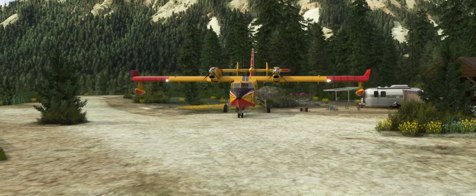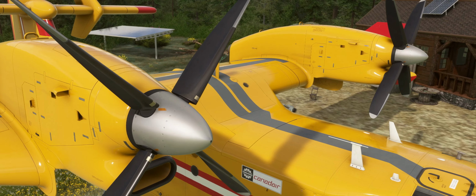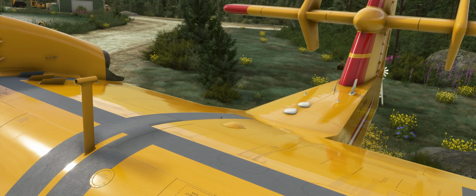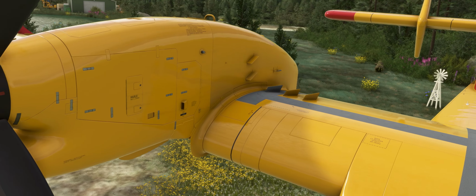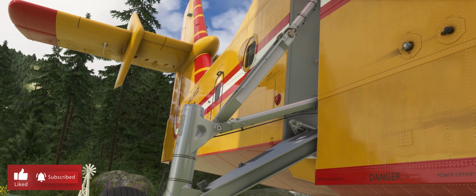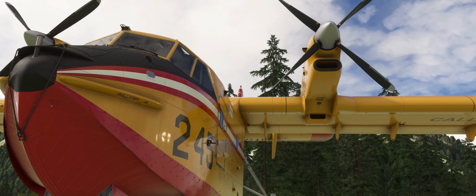The textures and the model are impressive. The textures are 8K and crystal sharp. Every rivet seems to be 3D modelled, and it also shows many signs of wear. Compared to the other standard Microsoft aircraft, the graphics here are a big improvement. It is only delivered with one livery. However, there are already many free liveries on flightsim.to, and there will certainly be more when Flight Simulator 2024 launches.